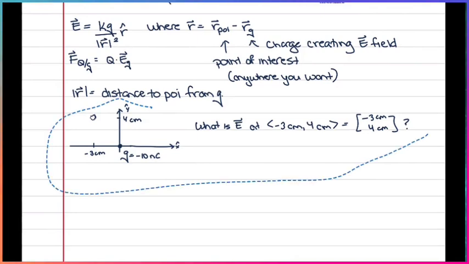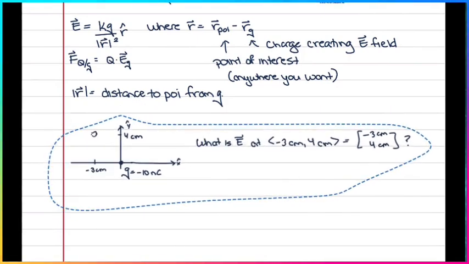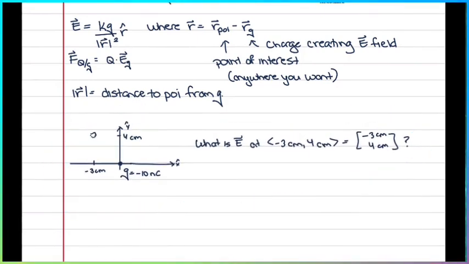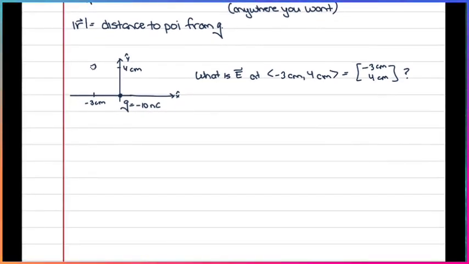Let me move this away from all that. So, what is the electric field at that point? Now again, there are many ways you can figure this out. That's the great thing about physics, or science in general: there are often multiple ways to solve a problem. So I'll try to do it in multiple ways.